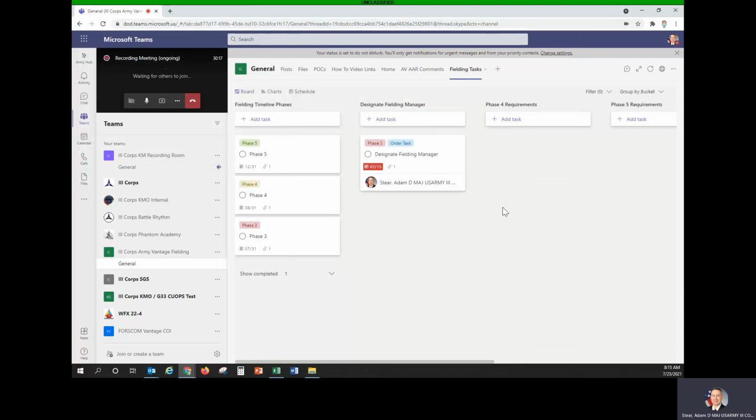Some of these tasks I may build out. Everybody except for one of the organizations has already identified a fielding manager. So that'll be one of the requirements. I need to rename this.